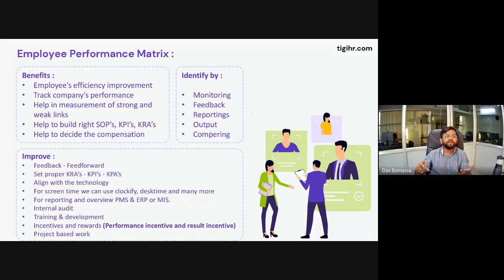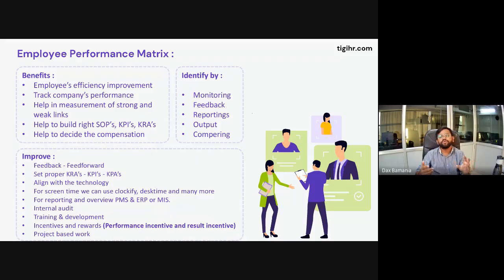Just think about this, like Bajaj Capital. They are using Desk Time. We are using Qualify. And what is Desk Time and Qualify? It is for screen recording. It will identify how much time you are productive, how much time you are active with the system and all that. So Byju's, Vedantu, these are companies who work with the system only, with the computer only. They are continuously keeping an eye on systems like Desk Time or Qualify, and they are identifying how much time people are available at the system and working, right? So we need to focus on this type of technology as well.